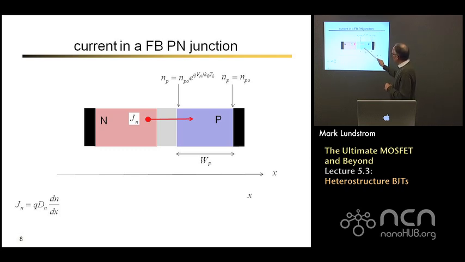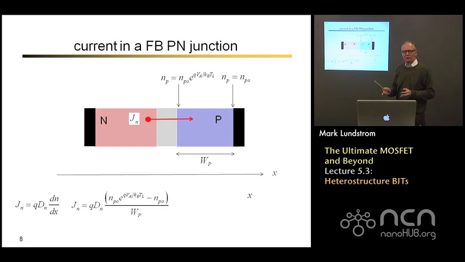If we forward bias this PN junction, we inject electrons from the N side to the P side and current flows. Now what happens is we inject electrons to the P side, they diffuse across the P region, and then they recombine at the ohmic contact and go out to contact. So the current in the P region consists of minority carrier electrons diffusing across the P region. That's just Fick's law. Electrons diffuse down a concentration gradient, but they have a negative sign, so we end up with a positive sign there. We have to deduce the concentration gradient.